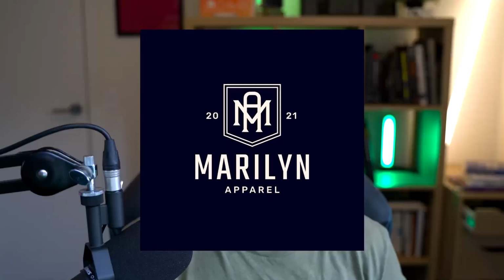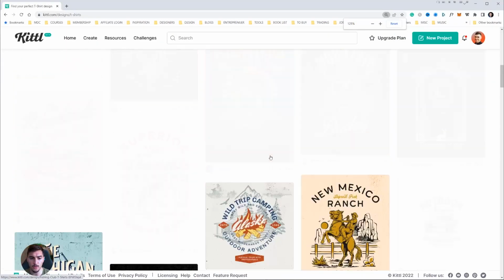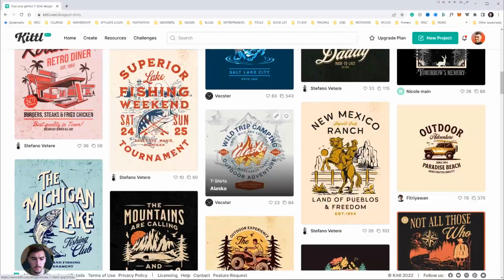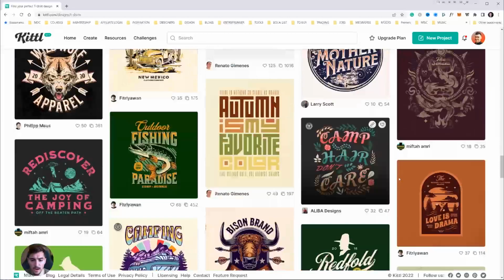So I'm going camping in October and I thought, let's make a camping style design. And I'm going to make one from scratch. Usually you can create a design based on a template, but for this one, I'm going to play around with my own style. So I'm on Kiddle right now. You can see we've got some examples of some designs. I've already done some research, looked a bit on Pinterest and Dribbble for ideas on how we can create a camping design.